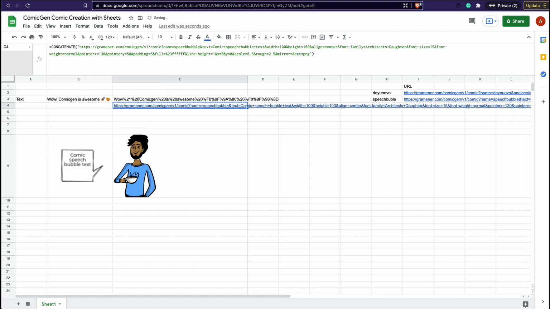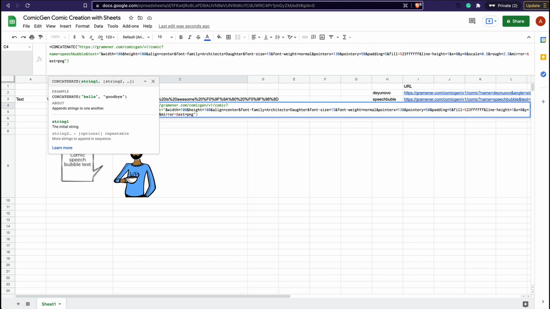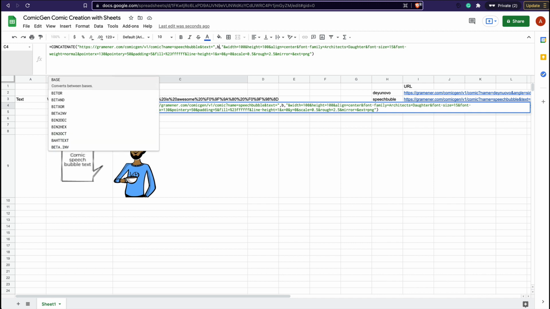But instead of giving this text which is here, I'm going to simply say, what I want is the column number, let me guess, the column which is B3.